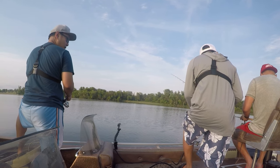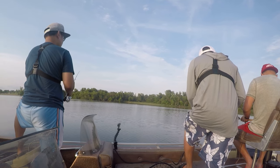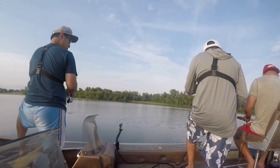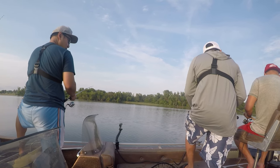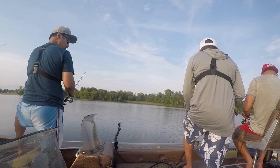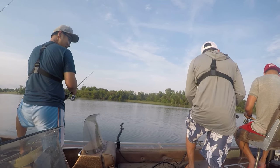Where's a bunch? Oh, dude. I don't know how they're not eating your bait. Oh, here it comes. Yeah, once you keep it up, you don't want to drop it back down. You want them to come. Oh, you see that? Another one trying to eat it too. Oh, it's just a bad bite. Damn, son. Oh, it's just a big bite.